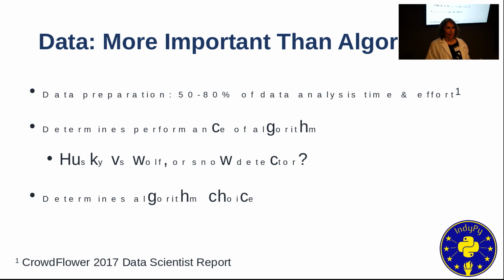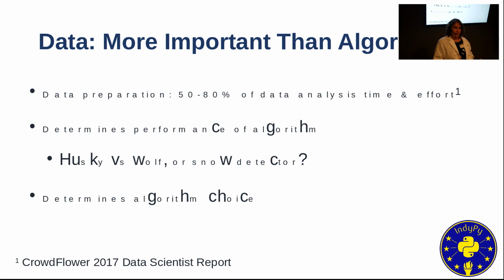Or finding accidental patterns. There was one group that really wanted to tell the difference between a husky and a wolf. They're very similar looking. It can be hard to do. And so they train this classifier, and the results are great. It's really good at telling, this is a wolf, this is a husky.